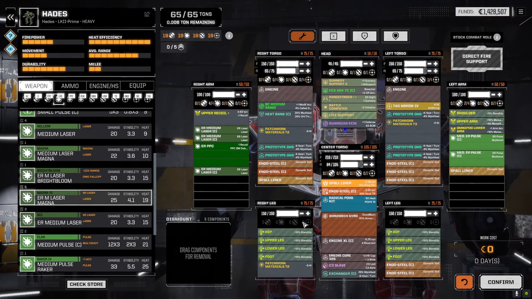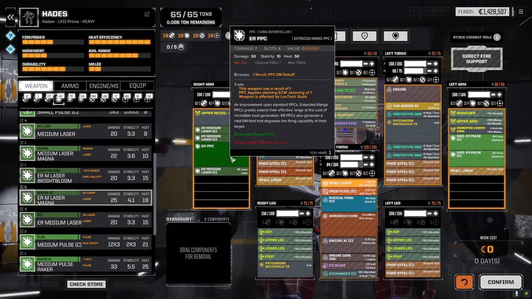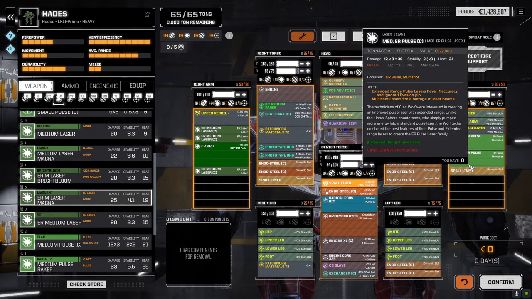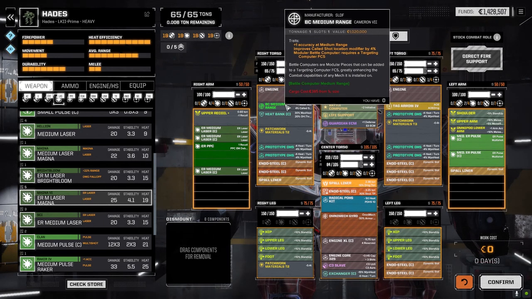I was able to get this in here, get a bit more heat sinking going on. So we put in an ER PPC in the one arm for some heavy hitting damage. We left the two ER medium pulses in this arm here. And then I put in three ER medium lasers. So we have some really good range, 540 meters. This guy was having difficulty getting in close in combat. So now with the range we have at 270 meters being optimal, this medium range accuracy bonus will really, really help us out.